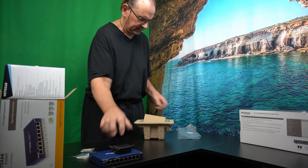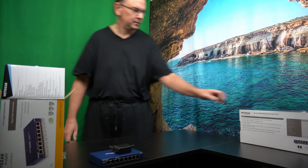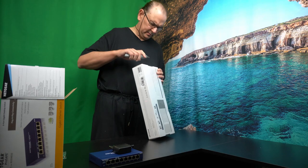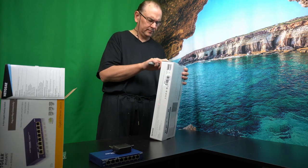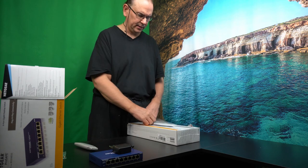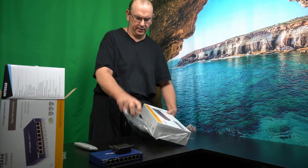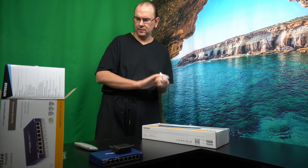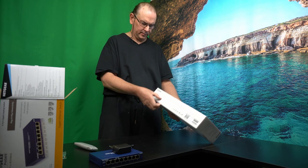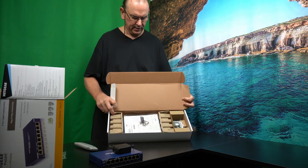So anyway, that's the GS-108. And then look at that — a little bit bigger brother, the GS-116. I'm going to use these because I suffer from lack of ports. It's the same as if you're driving an electric car and you wonder if you're going to reach your destination — is there enough battery left? I suffer the same thing when the number of free ports goes below two in any specific location in the house.